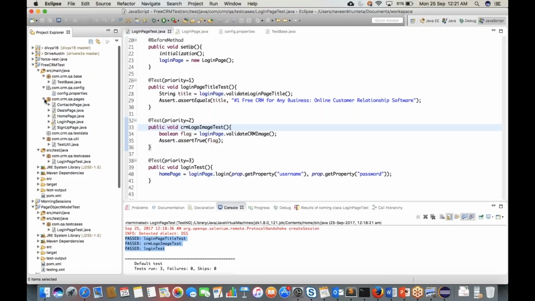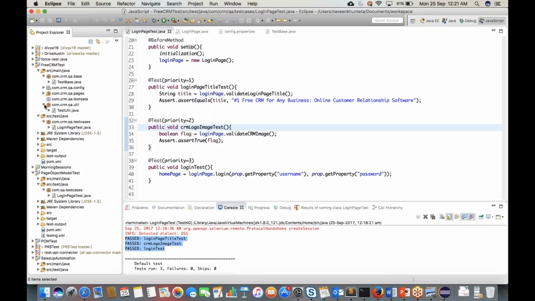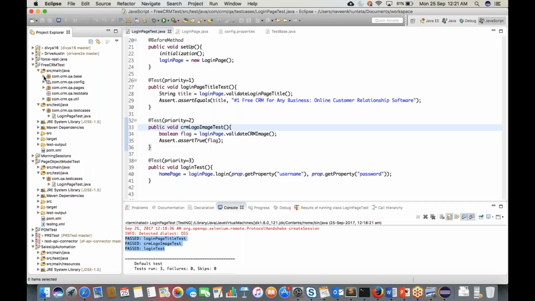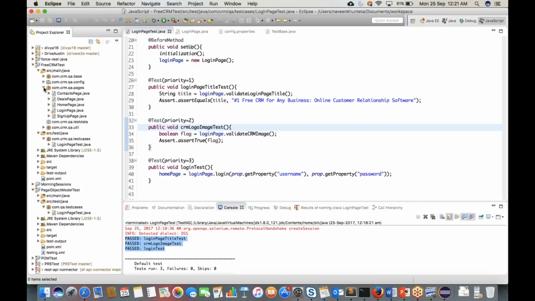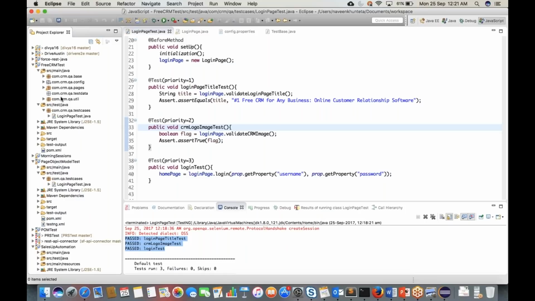So always remember guys, this is the standard folder structure we have to follow, like this. In test data, in the next session, I'll show you how to create the Excel files, how to fetch the data from Excel files and all those stuff. Config also, base class also, page class also, and inside the test cases package, I have written my test classes.